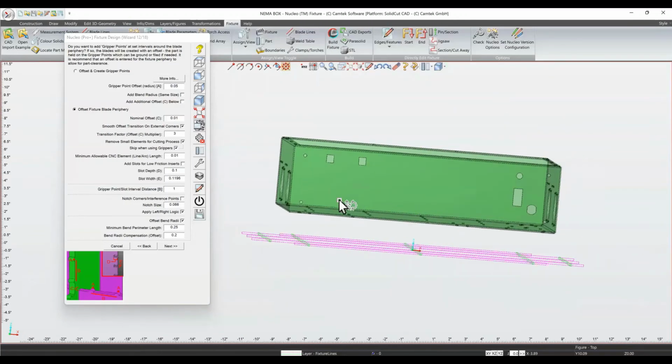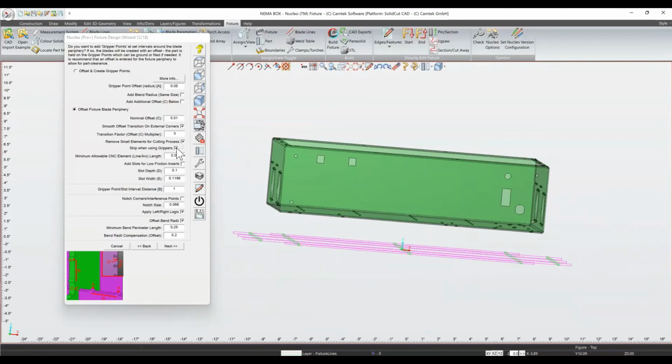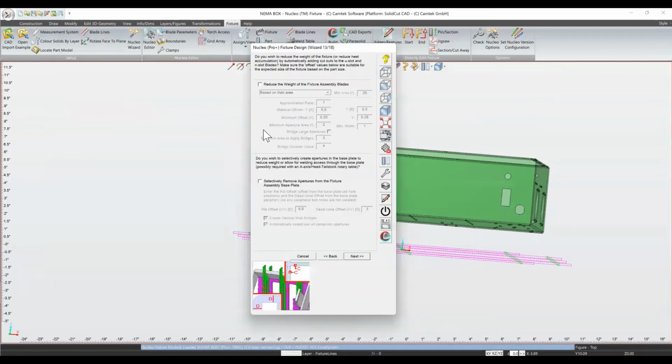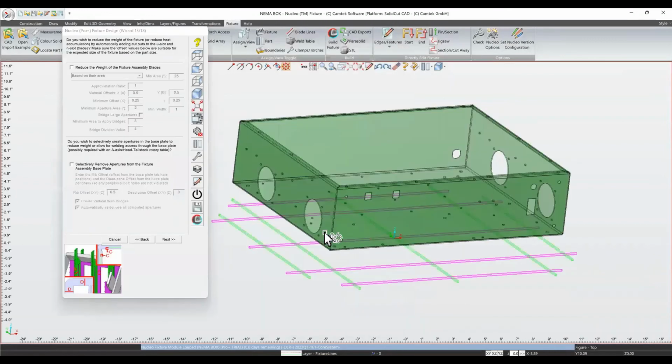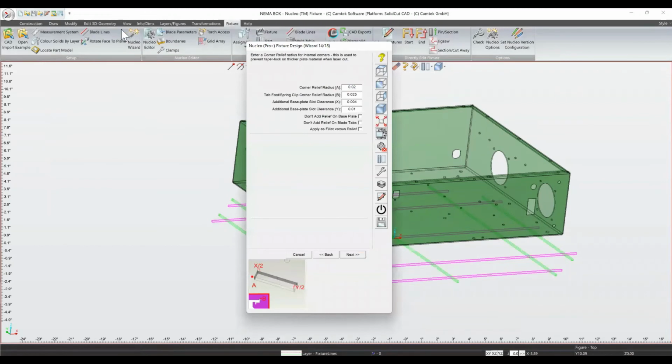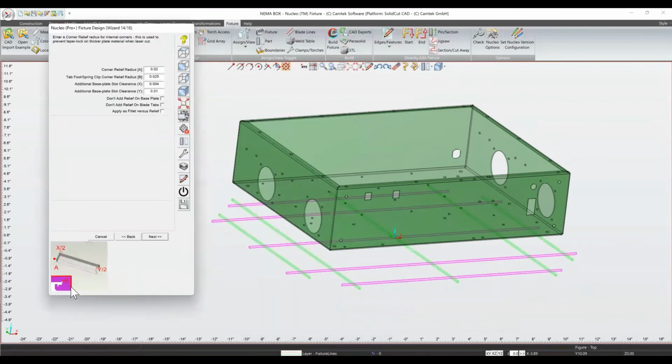And we'll have more information on the web series of videos to go through these to show you options. Next would be weight reduction. Weight reduction is simply just removing and cutting in windows, so we can reduce the weight of the fixture down to certain sizes. Go ahead and hit next. These are your overall slot tolerances and undercuts that you're going to be putting in to make sure everything fits together well.